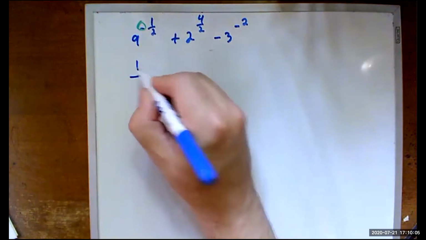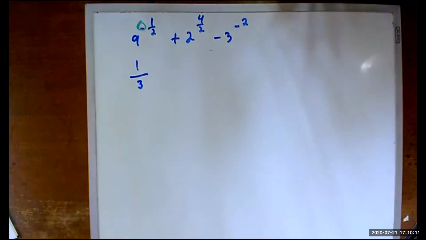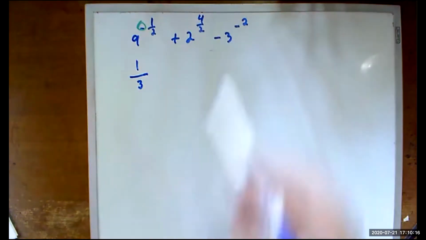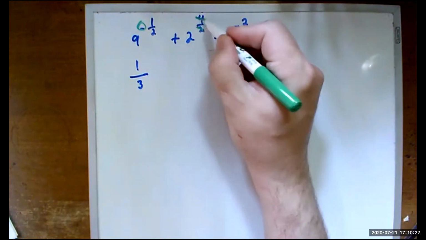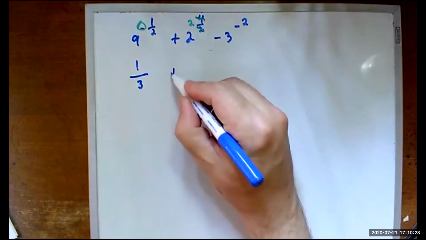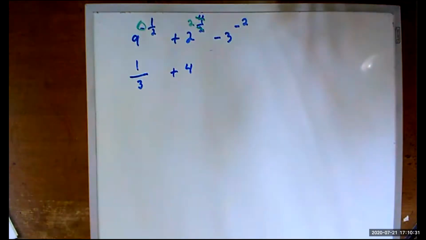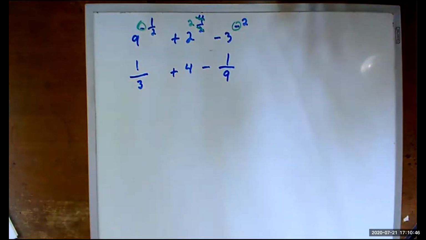Because of the negative, the first thing I'm going to do is 1 over, and then I will take the square root of 9. And there's my 3. The next thing we want to do is we come over here. We have 2 to the power of 4 over 2. Well, 2 goes into 4 nicely, so this can actually just reduce down to 2. So 2 squared is 4. And then again, we have this negative part that we want to deal with. This tells us we're going to put it on the other side of the fraction, and then we're going to square it. So I end up with 1 over 9.